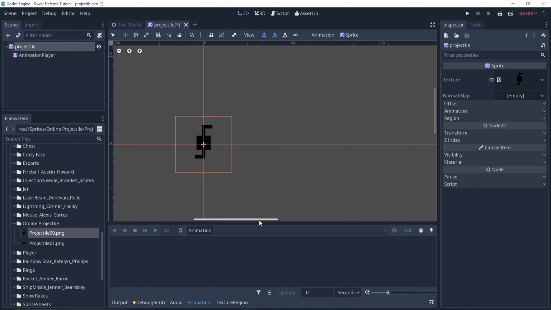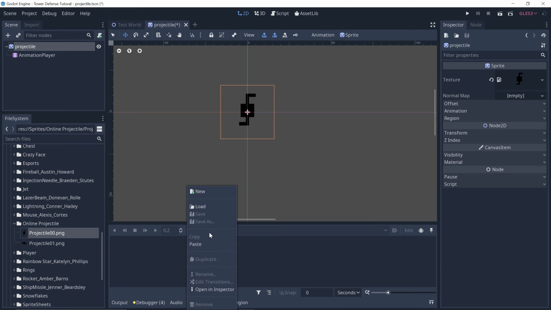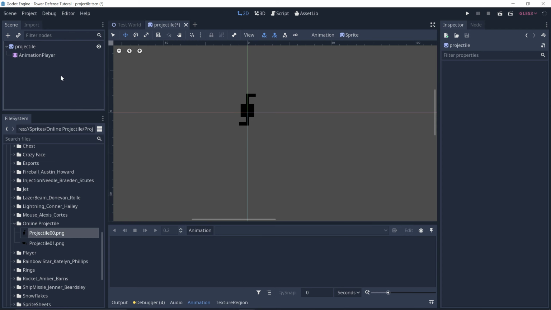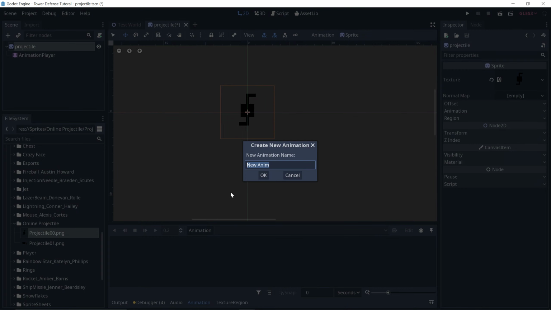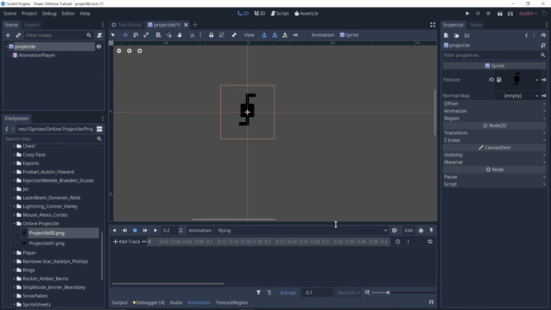Perfect. And I need an animation, so I'm selected on sprite, click on animation, do new, and I'm going to call this flying, like it's flying through the air.